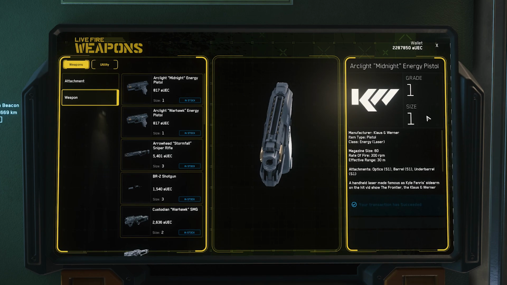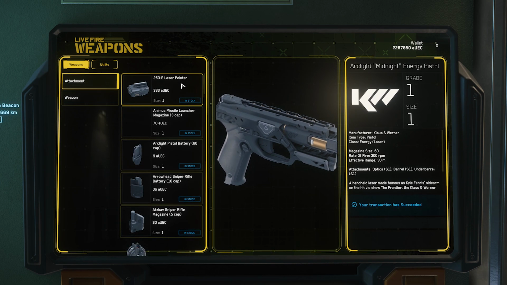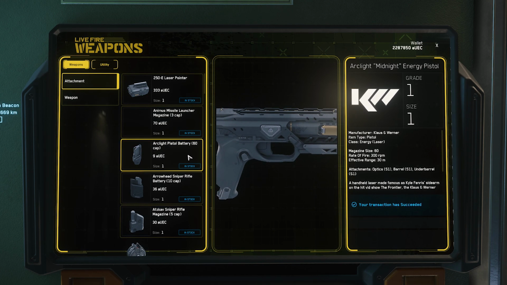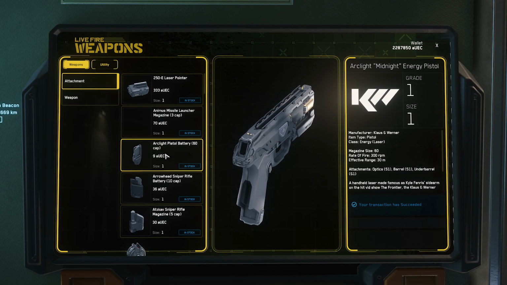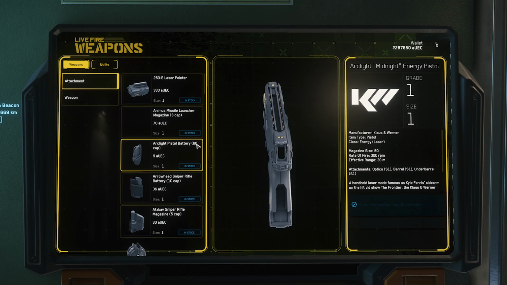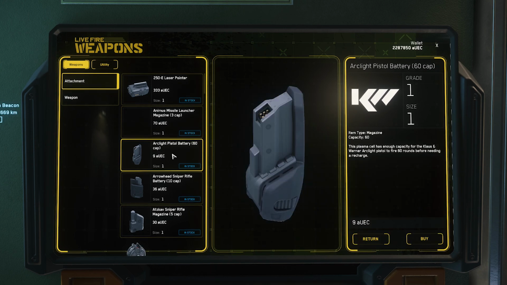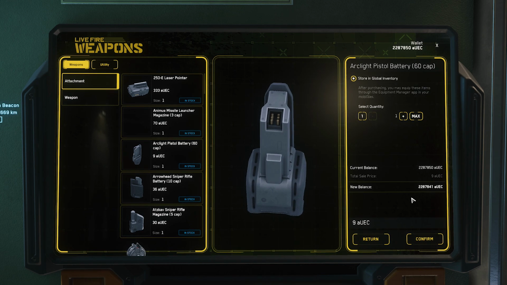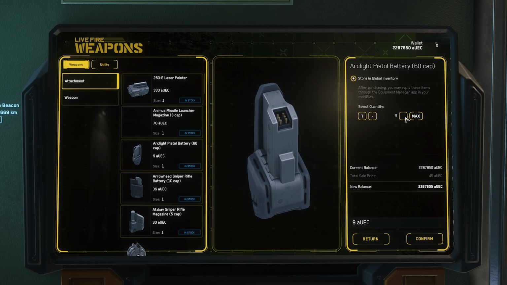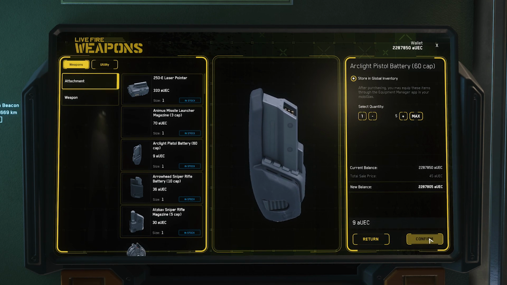We will need a magazine for this as well, so I'm just going to pick up a few magazines, and we're going to switch over to the attachment section here and look for the Arclight Energy magazine. It looks like that's the one, but it's always a good idea to cross-check to make sure that you're getting the correct ammo for the right gun. In this case, everything looks fine, so I'm just going to click on this, and then follow the steps that I did when I was buying the pistol. Choose the amount that I want, check the price, and then at the bottom there's a button to click when I'm ready to make my purchase.